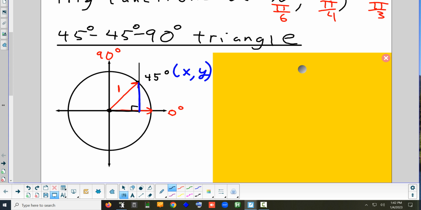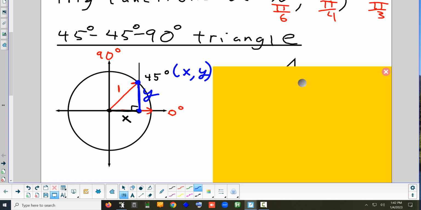If you go from the origin to the right and you stop there, that's your x. It's how far you move from the origin to the right. Your y is how far you move from that point to get up to that point. So basically the x and the y are the length of the bottom and the height of the triangle. That's your x and your y.